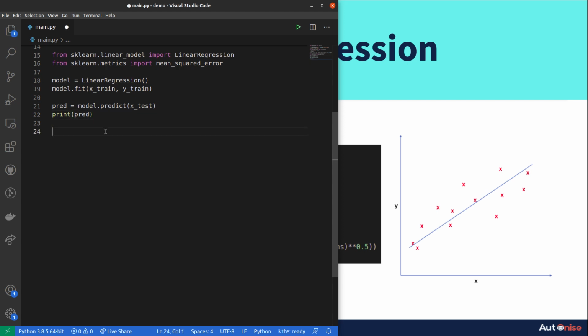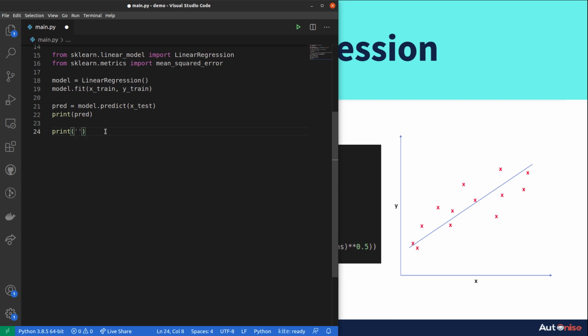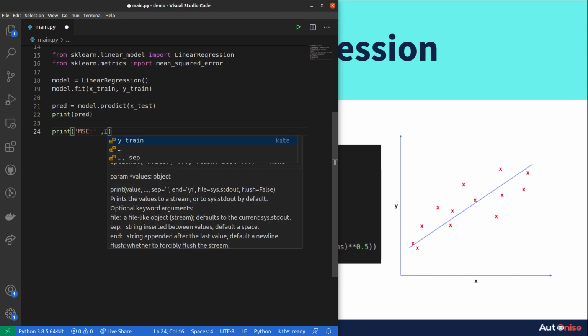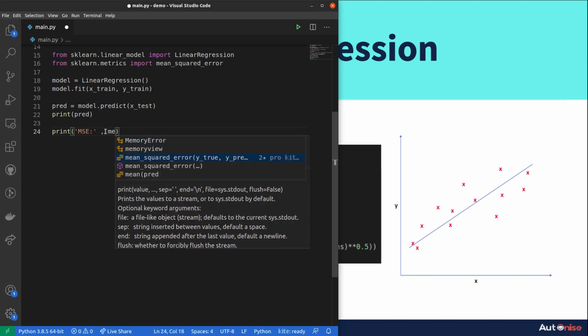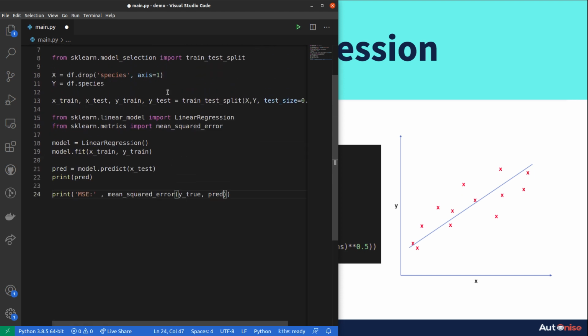Now let's try to evaluate our model performance. We can see our MSE error, this will be our mean square error between our predictions and the Y true values, which are nothing but Y test.